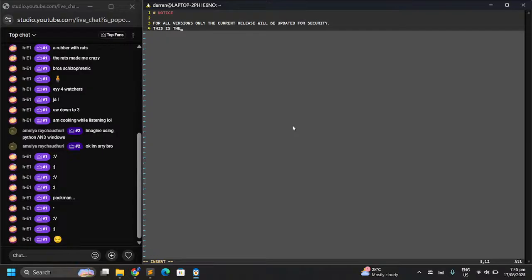This is to minimize the need for handling multiple releases and multiple security patches for already released versions.